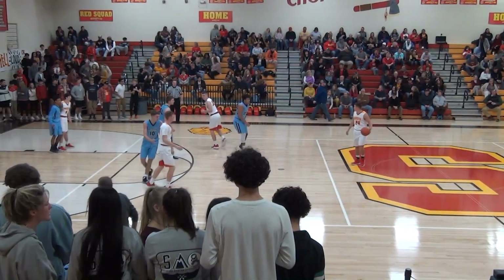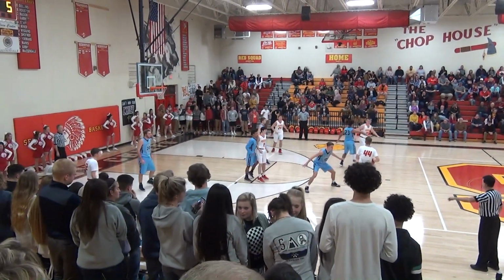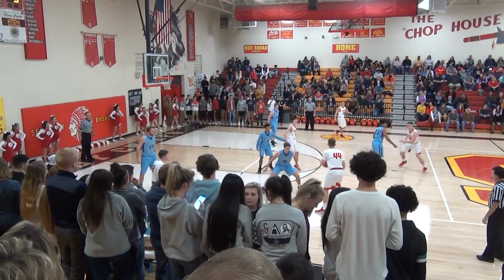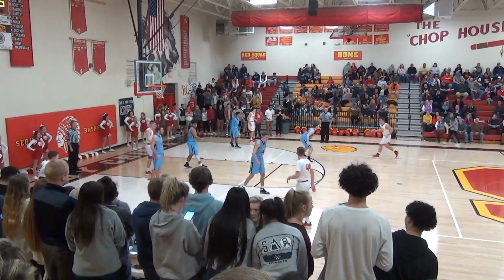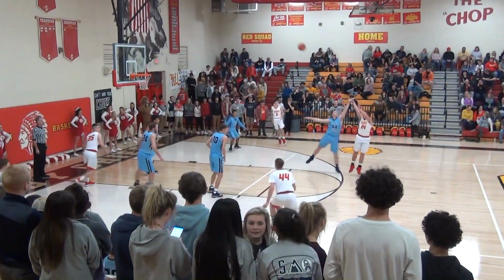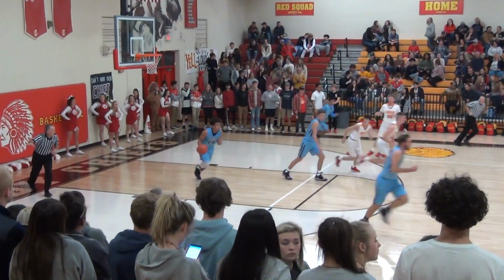Grant with it out front for Sequoyah. Chiefs on top 5-0, 5:38 to go in the first quarter. Chargers have been slow starters in a lot of games this year. Walker Valley jumped out 13-1 on them Tuesday night. Three-pointer Grant, that one's no good. Ledford clears the rebound for the Chargers.